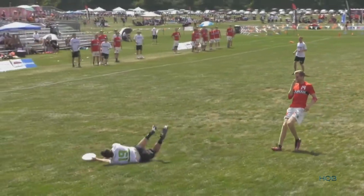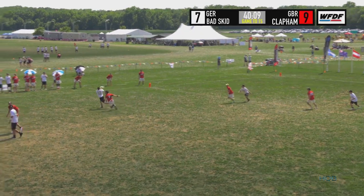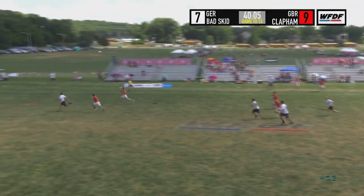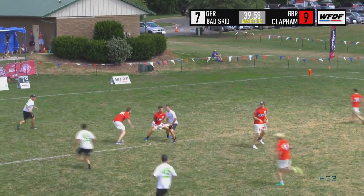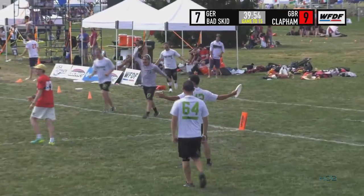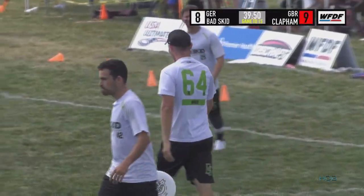Not much Ollie Gordon can do there in pursuit. Batskid would have come out fine. We see Holger Boitemuller — that is a monstrous flick — and it looks like it's going to be caught well by his younger brother Samuel, who's on the line. Fakes the pop pass in, could have been there, but gets it on the second attempt. And who else but Christoph Koble — two in a row. Momentum swinging towards Batskid.